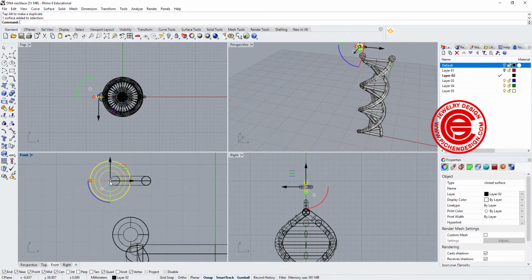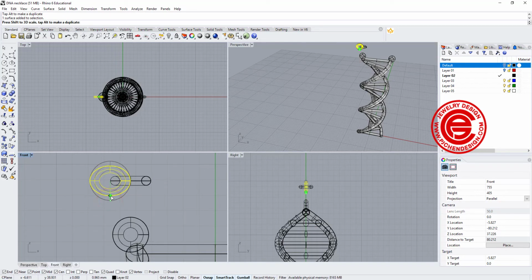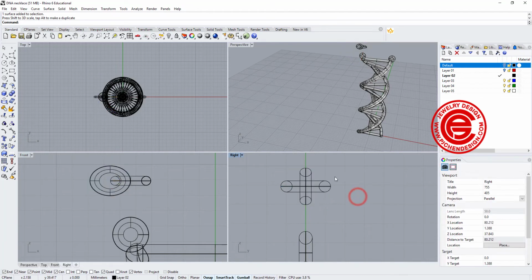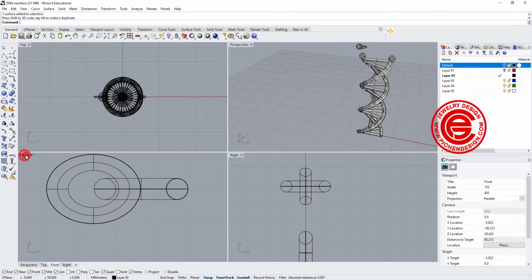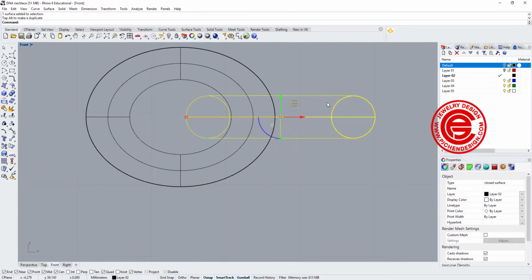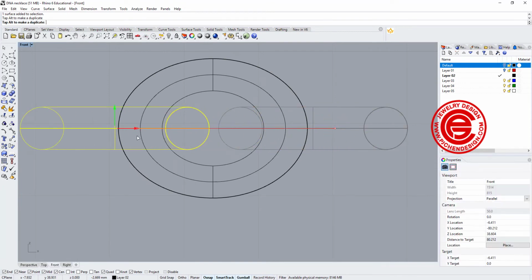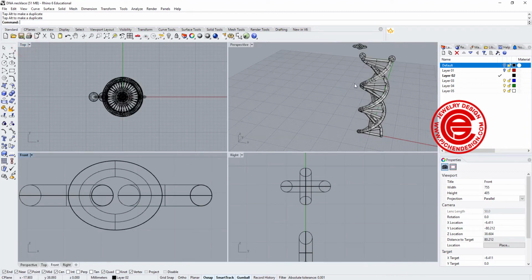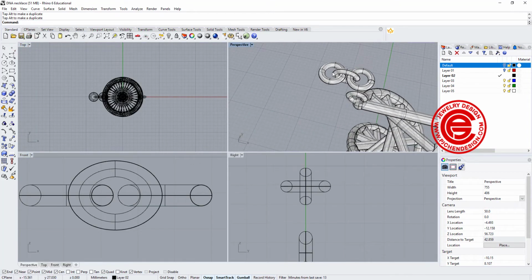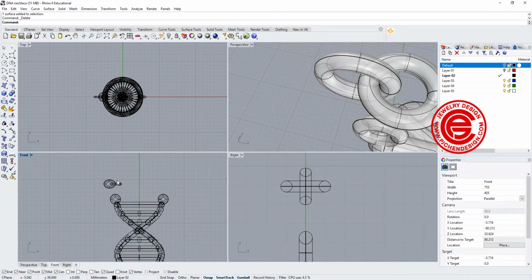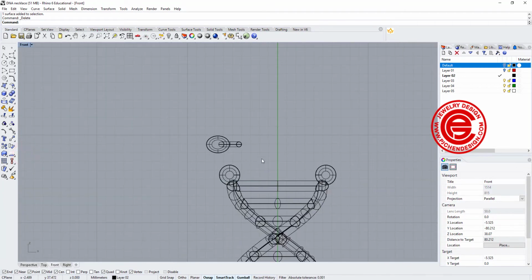If you don't like it, you can change one of the components, so one is round, one is oval, or you can change both of them to be oval, it's up to you. But one thing you want to make sure of: even though we don't cast this, we still need to make it look like it makes sense, which means two of them need to be able to fit into that hole there. Right. So regardless of what shape you're going to do, you need to make sure that it's not touching, because it won't look right on the rendering. Okay, so once you make sure that it's working in there, we need to start making this component.